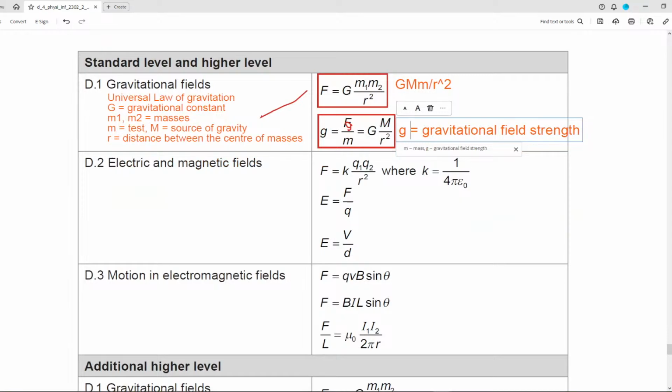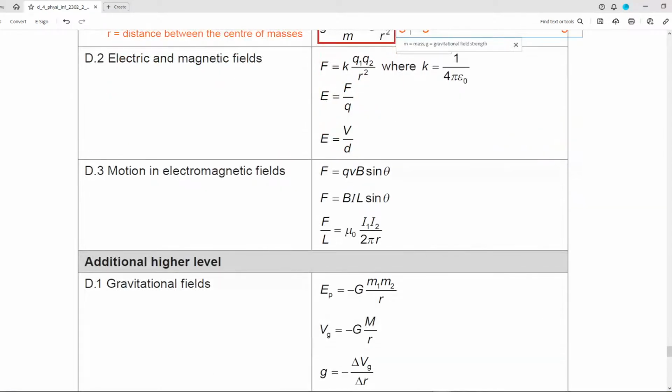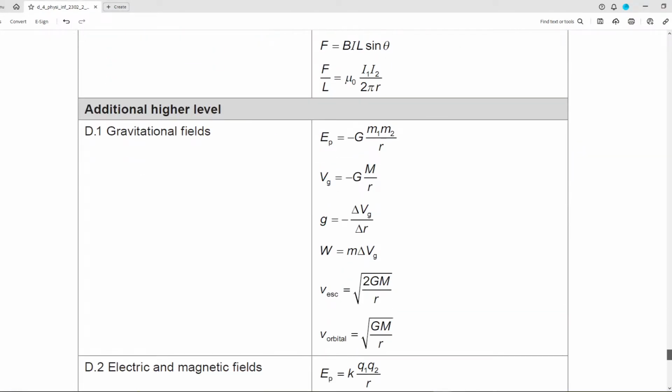Now, before I continue on to electricity, I'm going to jump into the higher level portion of gravity, which is talking about gravitational potential energy and everything about that. The first two are linked together. I will still explain them separately, but they are very closely linked. The first one is gravitational potential energy. To derive this formula, you do have to use calculus, integration, but to keep things simple here, I am just going to say that it's force times distance r, but it's negative. I'll explain the negative too.